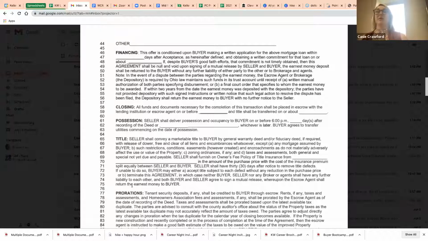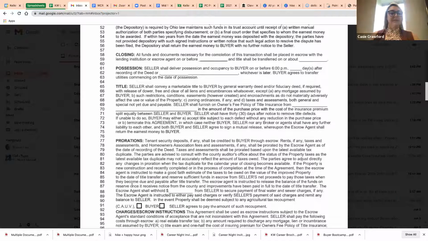Because if they wait until 11 or 12, the title company is not going to have time to get all of their documents situated and bring it to the county. And then title's not going to transfer until the next day. So make sure that you're in communication with your buyer in regards to their needs for their moving plans, if they rented a truck, if they need access to the property and where all their stuff is going to be going and when.